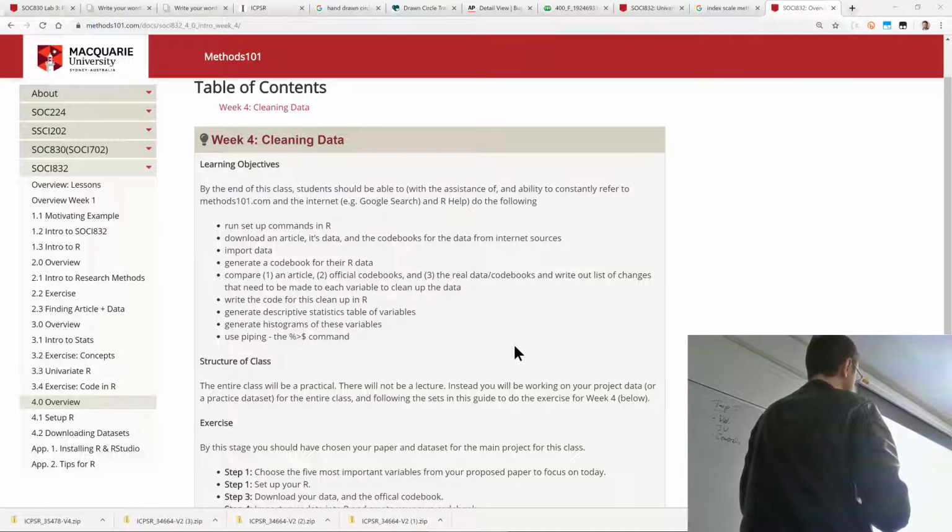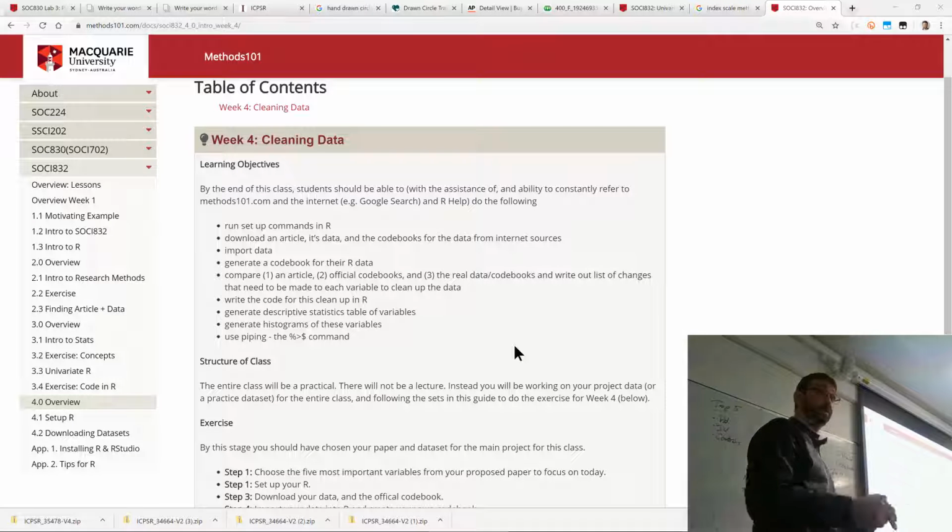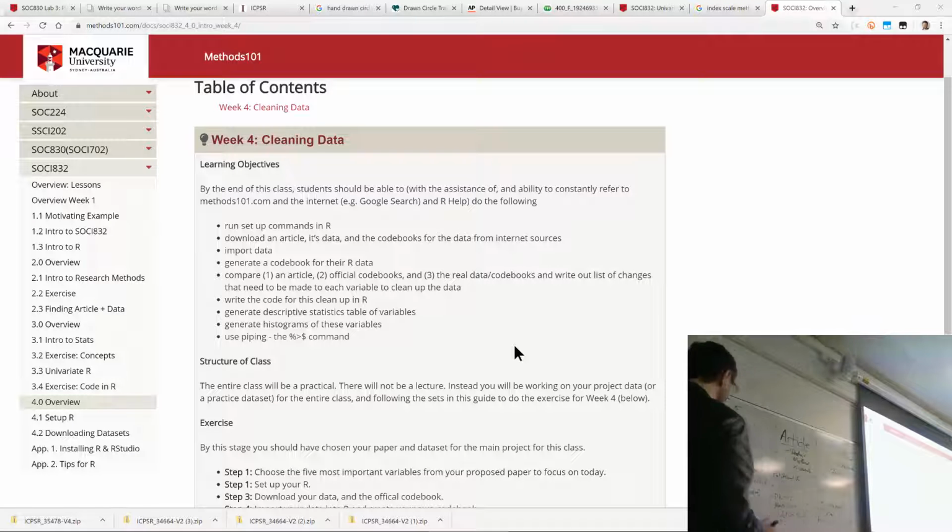It turns out that this is written in the guide, but I'll just explain it to you briefly. You've probably seen it with Young. It's a percentage sign, a greater than sign, and then another percentage sign. And often it's called the "then", and the real name for it is piping.